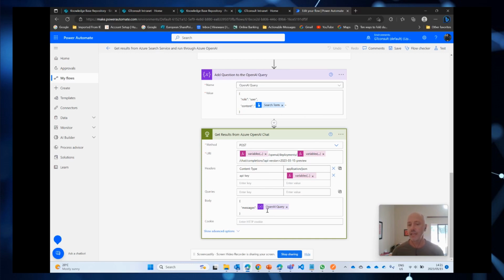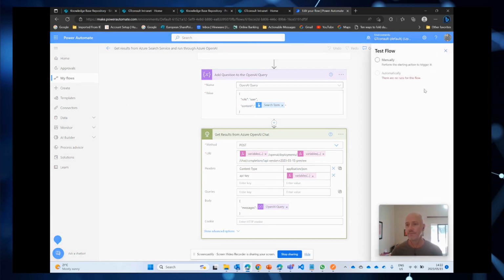So it gets passed through, once again, an API key that comes from our object up above, as well as the content type application/json in terms of the headers. And then the body for this post is made up of a single object with messages and the array that we've built up above. So that's the full array of all the assistants and the user's question. That gets kicked into OpenAI, and that returns us a result. So let's have a look at this running.